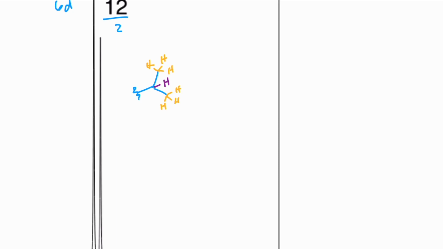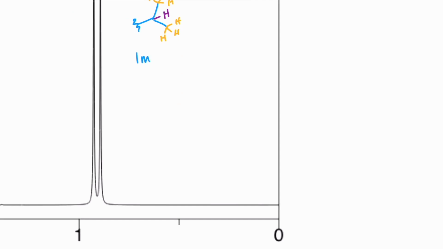Okay, but we see this 1 to 6 pattern, where we have 1 hydrogen with a septet or a multiplet and 6 hydrogens in a doublet. Right? This is very, very common of an isopropyl. So write it as 1 multiplet or septet to 6 in a doublet. This is very indicative of an isopropyl.